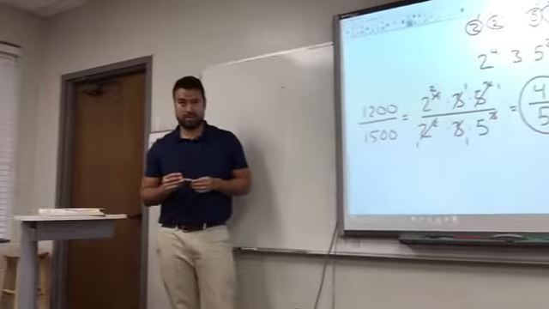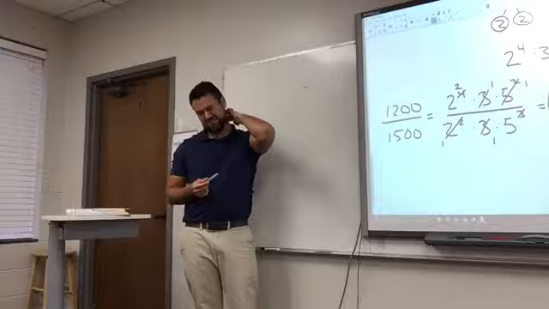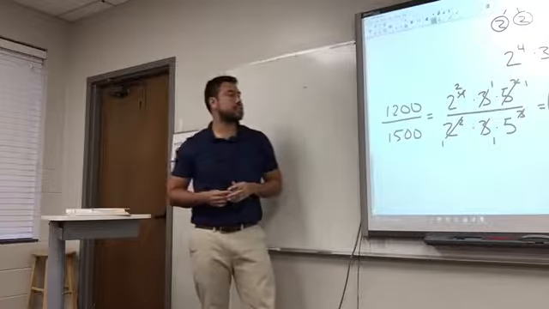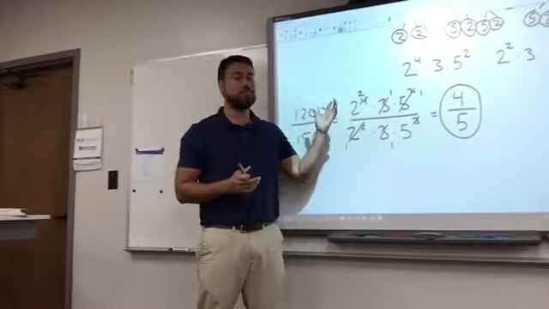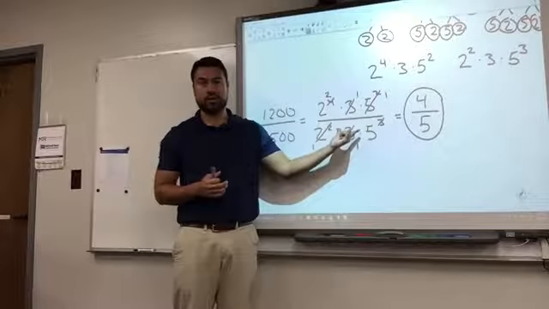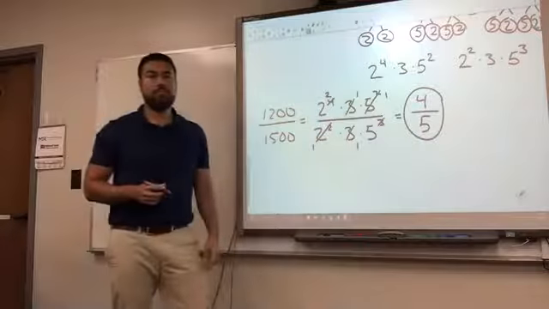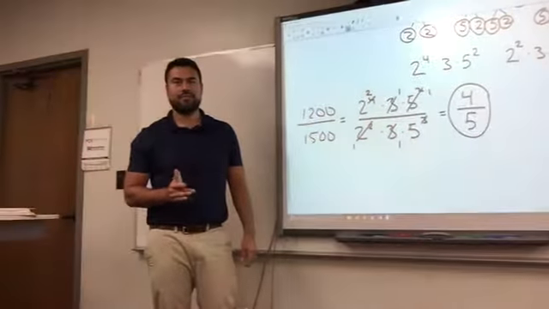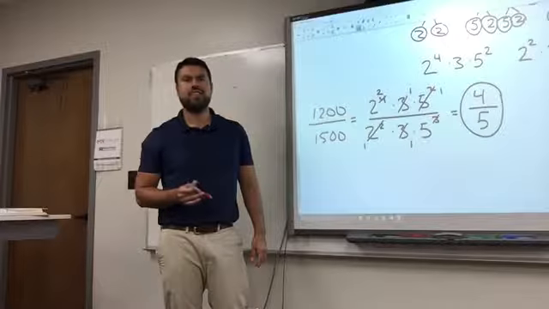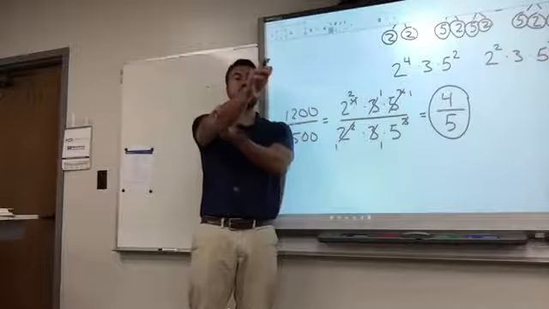Yes, ma'am. What's the difference of doing that long process and just dividing it by 100 with a fraction? It's not much of a difference because basically what you did is you divided both of these by 300, which is the GCF of the two, and you would have gotten that. Yeah, in this one I divided by 100. It was 12, 15, so I divided it by 3 and 4. Good. Could you do that on every problem? You could. Okay, yes, you could do your method.